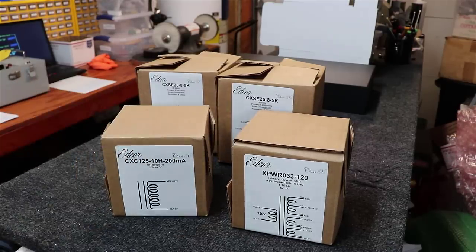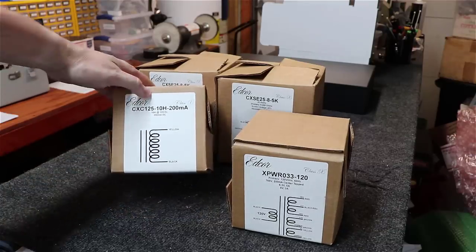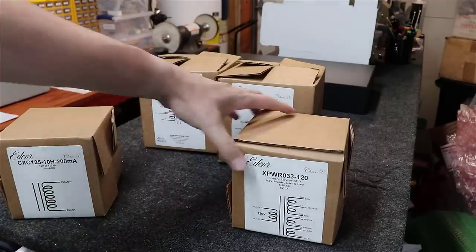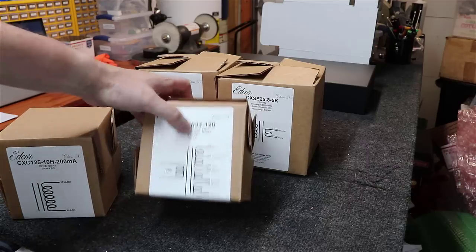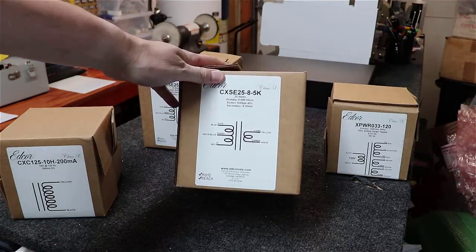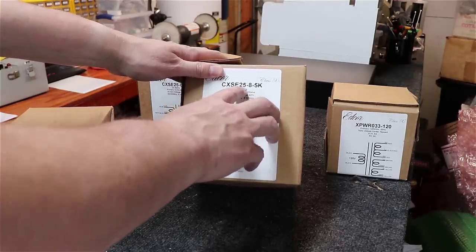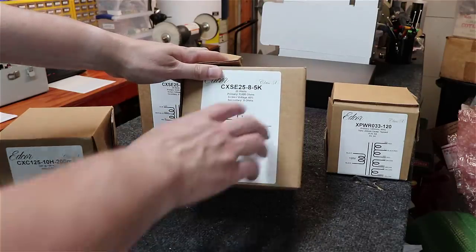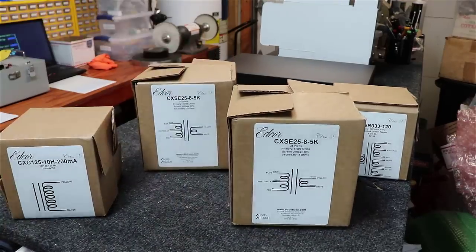We've got the choke here, the power transformer, and the two output transformers at this point. They came packed inside the other boxes. As you can see, this is a 10 Henry at 200 milliamp choke, and we've got our power transformer here, XPWR033. It's a 120 volt transformer. You can see here the CXSE25-85K. What that stands for is single-ended 25-watt 8-ohm 5K tap on the outputs. So pretty solid transformers, as you can see. And it also has a 40% screen tap if we decided to use that.